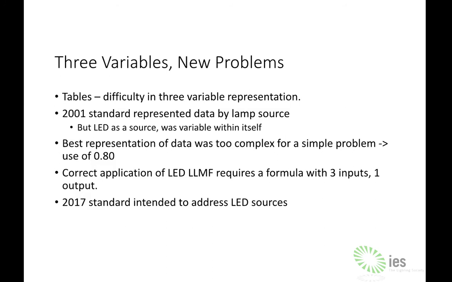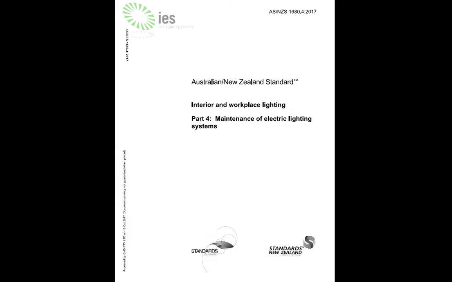So the correct application of LED LLMF still requires a formula, not a table, a formula with 3 inputs and 1 output. And thankfully, the 2017 standard intends to fix that. It actually addresses LED sources. Here's our new 2017 standard. And since it looks like no one's read it today, I've actually summarised it for you.